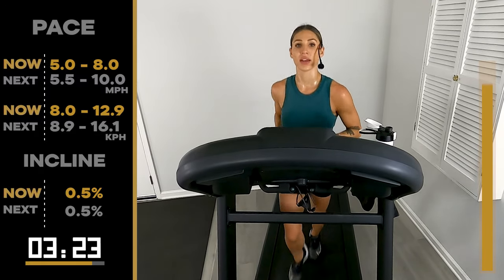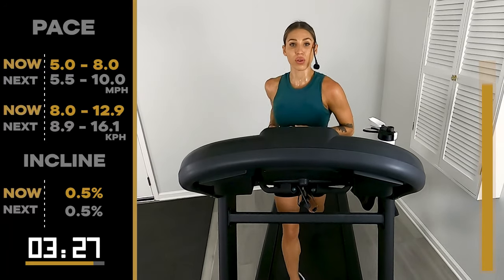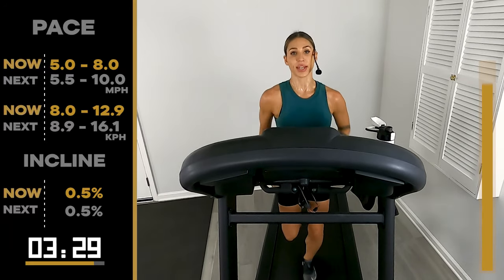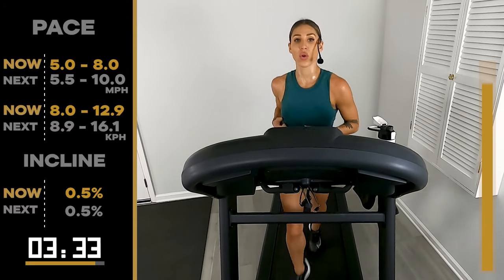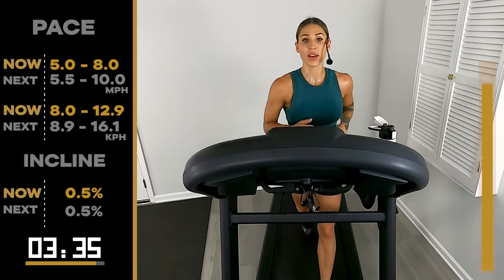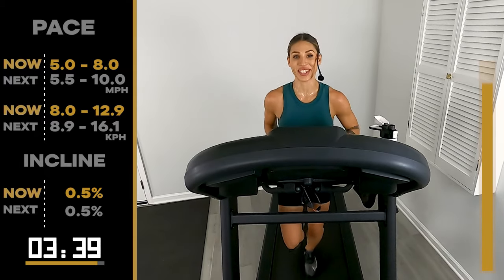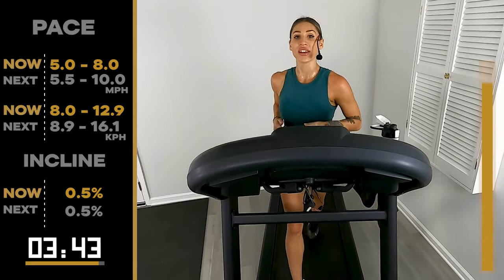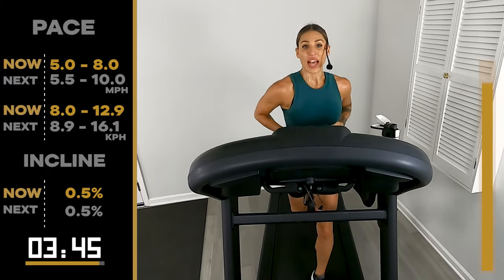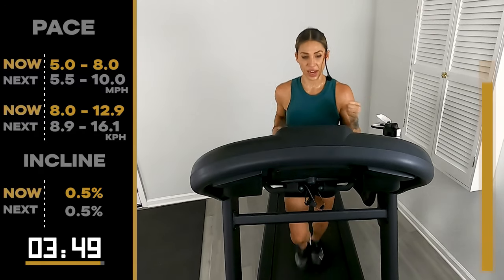4-0 till we get there. Inhale through the nose. Exhale, let it go. Shake out the arms. This is your moment right here, right now. 20 seconds. We go. 5-5, 10-0. Last minute of running. In 15 seconds, get ready.